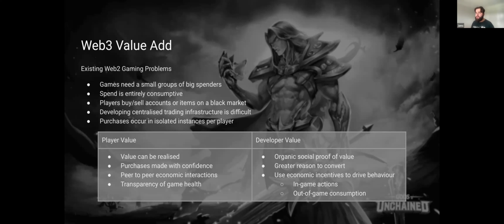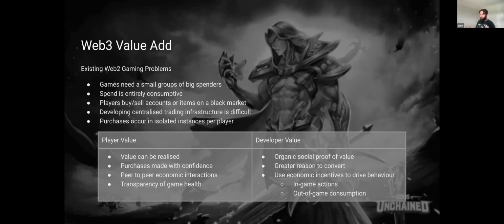You know, in a Web2 purchase, there's the immediate loss aversion. As I mentioned, these purchases are consumable. If I go and buy 5,000 experience off of the in-game store in a Web2 game, that's it. That's done. My $5 is gone and I can't do anything about it. Whereas in Web3, if I do make that purchase, even in Web2, provided that it's something that adds value or progresses an asset that's on chain, I still have something to show for it. That value is transferring from my wallet into an asset that I can then sell to another user, as an example. So this reduction in loss aversion to the purchasing drives greater conversion in products.